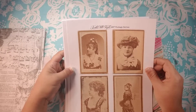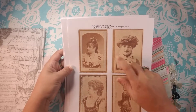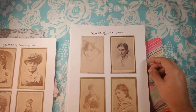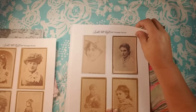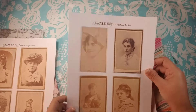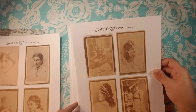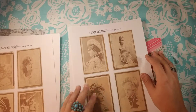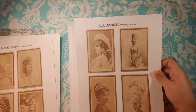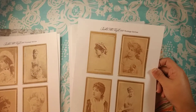Oh there's some vintage ladies — this is the Junk with Stuff 1887 Vintage Series, so if you were looking for some vintage ladies, this is definitely the kit of hers to get. That is gorgeous. Oh I like that one, she's got pretty beautiful eyes. I know it's an old photo but you can actually see the coloring of her eyes. Steph does some phenomenal kits with Junk with Stuff. My Alice in Wonderland journal that I did was actually one of her kits — it's absolutely gorgeous. I love these vintage ladies.